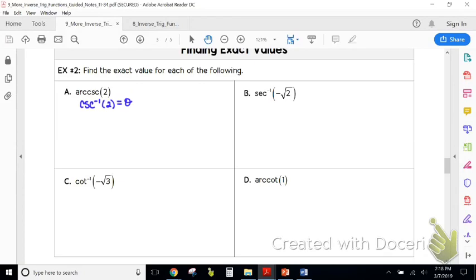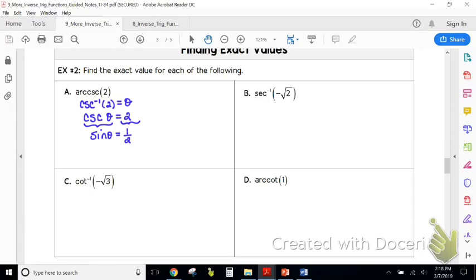Well, so if I'm looking for the angle, we know that we can use the inverse, just like we did before, and say cosecant of theta then is equal to 2. But what's cosecant the reciprocal of? Sine, right? Two C's don't go together. So if I take the reciprocal of this side, remember what you do to one side, you have to do to the other, so I've got to take the reciprocal of that side. What's a reciprocal of 2? And now this looks like what we were doing in 4.8, doesn't it?